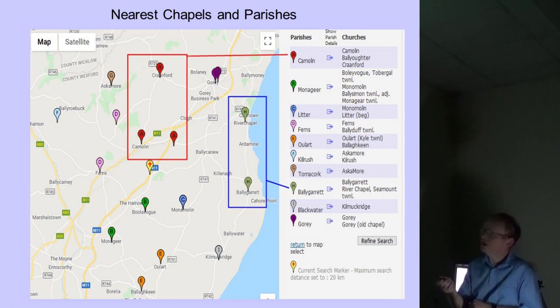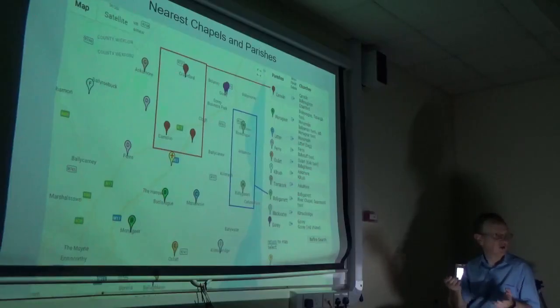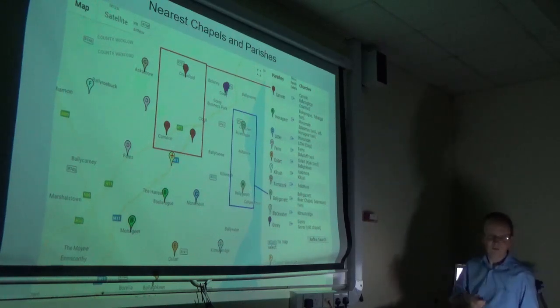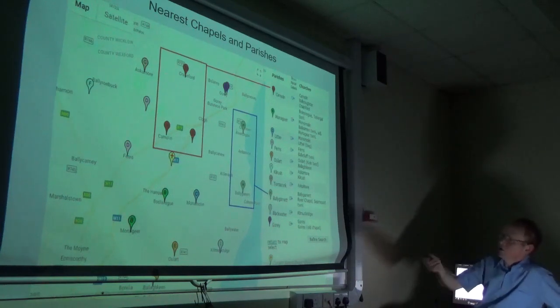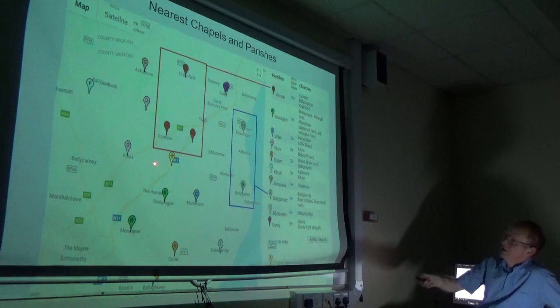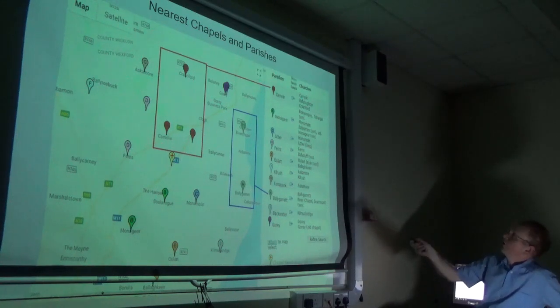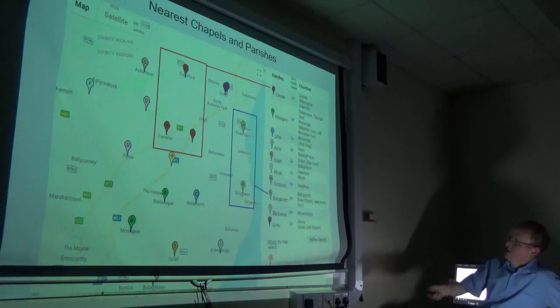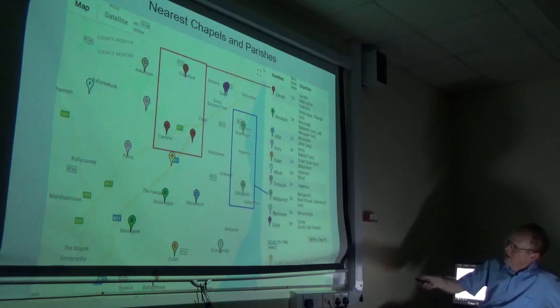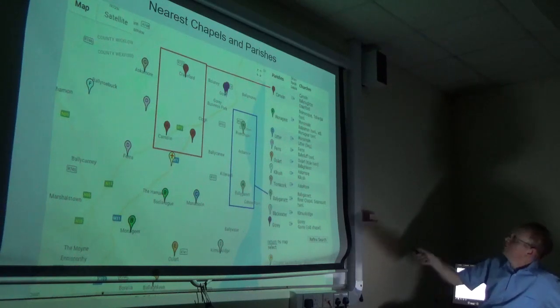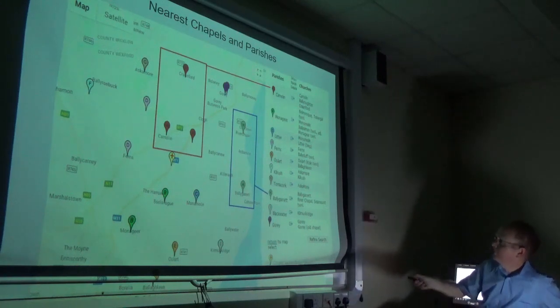The basis of it is that you might officially be in one parish, but you'll be very close to a chapel in another parish. So maybe that's where you actually went, or got married, or whatever, for convenience, that might be the one you actually attended. So the red ones are all parish Camolan, green ones are Monagere, etc. So you see where the different parishes were laid out. There's two markers for, oh no, that's Monagere. H is Ballygarrett, sorry.